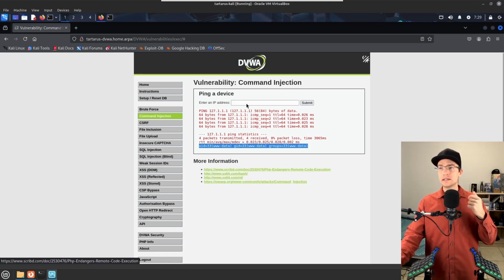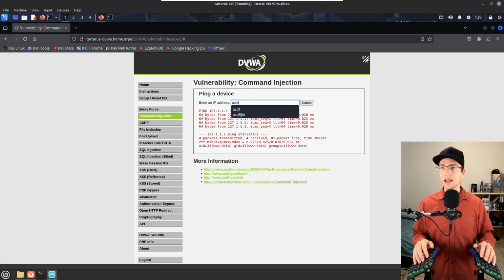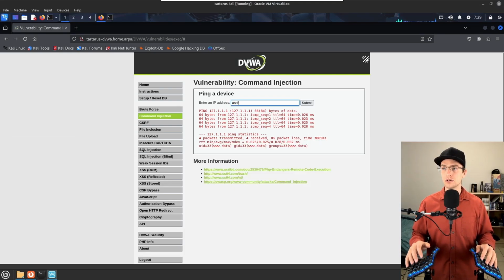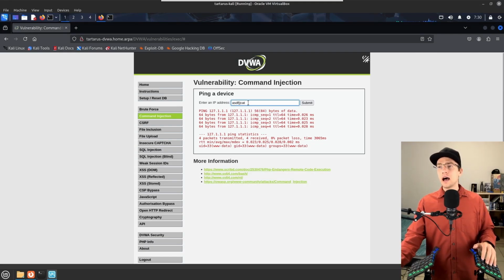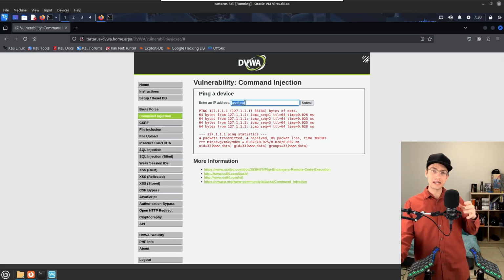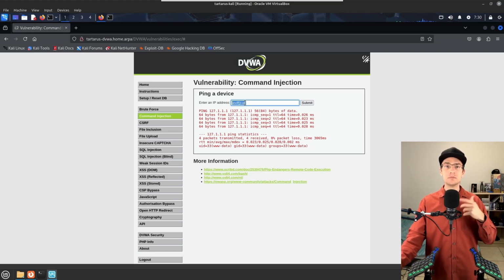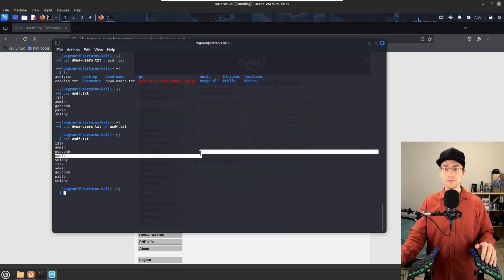You can implement a double pipe and then a cat as well. You'll note I'm not putting spaces between these things because it's not strictly necessary to put spaces between metacharacters. They are logically equivalent.